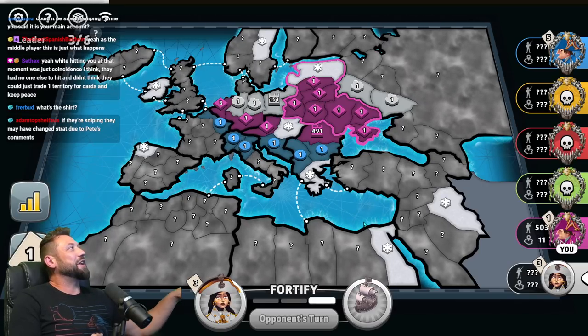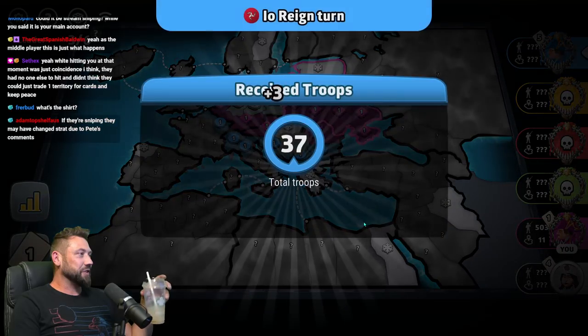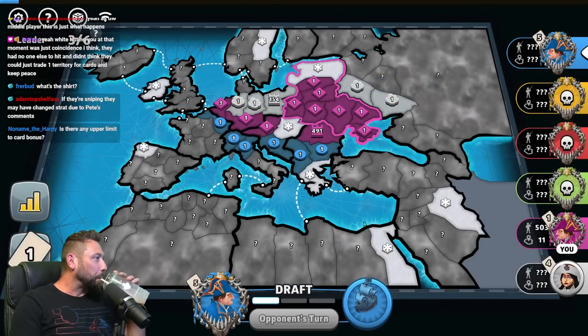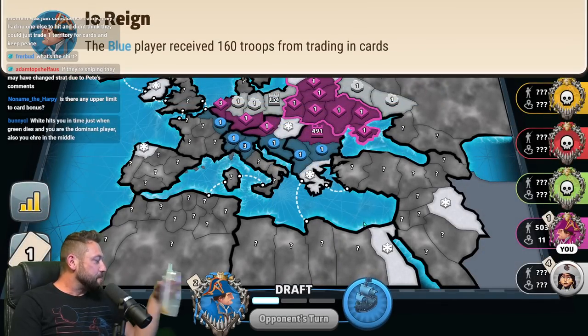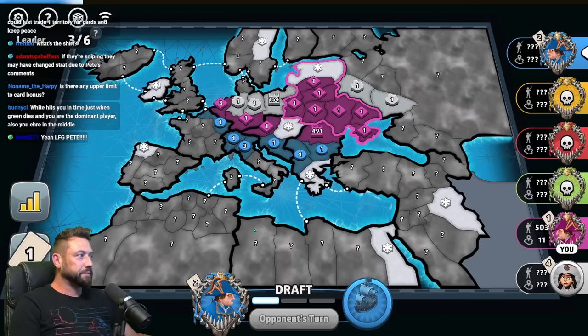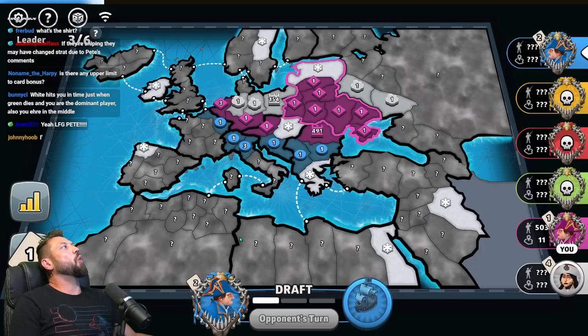If they're sniping, they may have changed the strat. Don't worry about it, guys. If they are cheating, SMG will find them. Let's go.